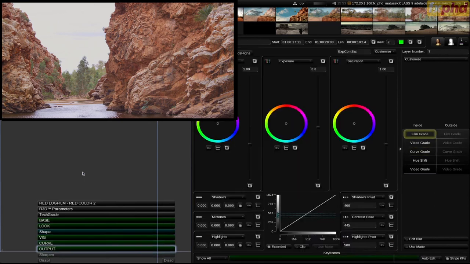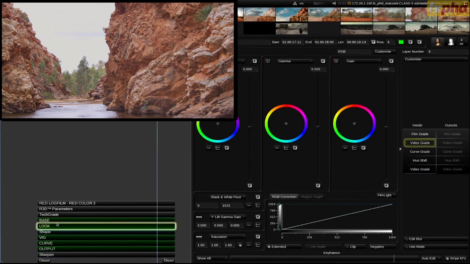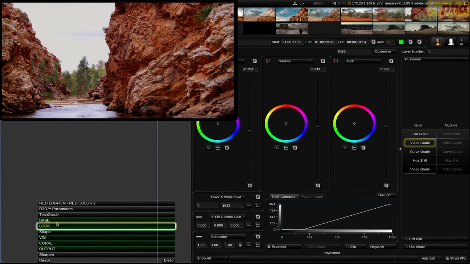So now I'm going to go into my look layer and start playing with some contrast. So I'm going to drop the blacks down, some nice rich shadows there. And you can see that there's not really much detail in the sky, so I'll deal with that later. Maybe I'll put a little vignette, a little blue up in there. But now you can see the blues are going kind of purpley also in the water, which never looks good in my opinion.